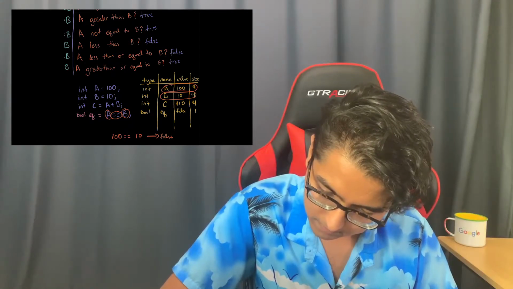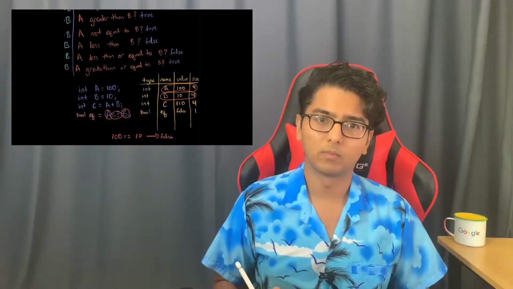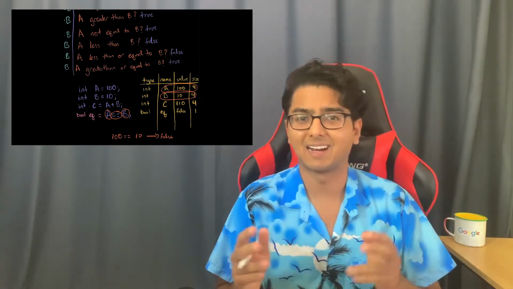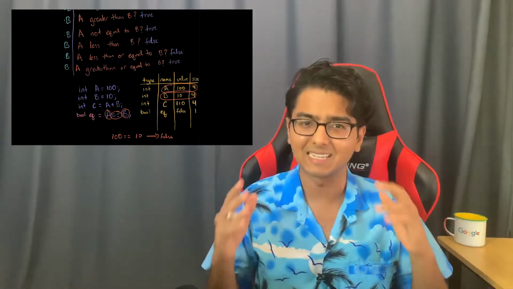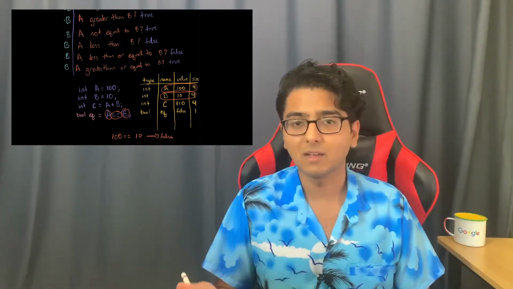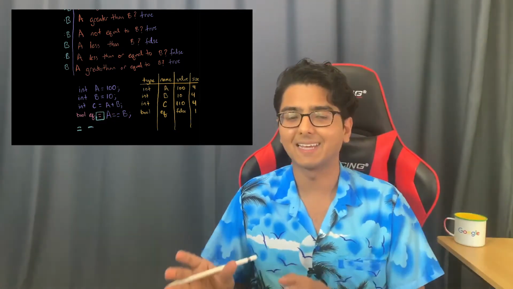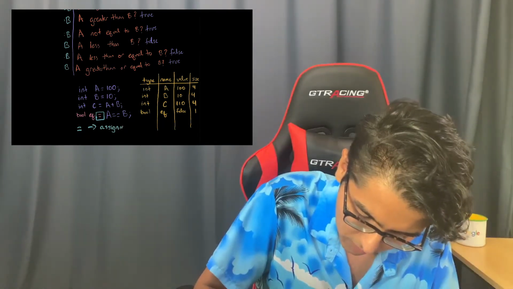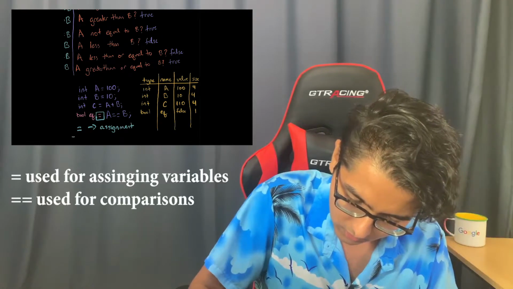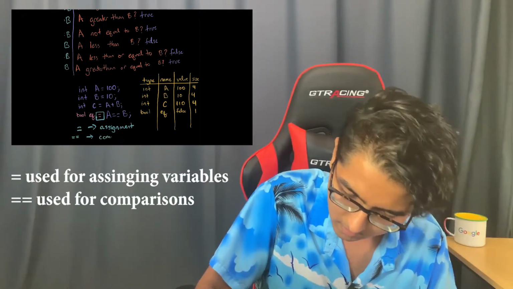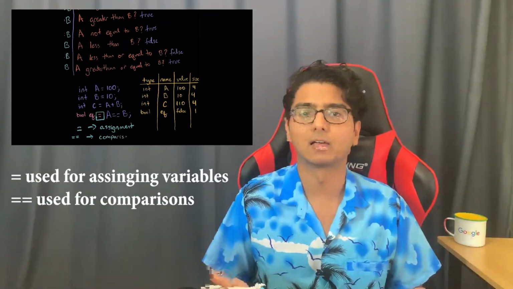I know this feels a little weird. How can I have equal signs as an operator? Well, that's just confusing. Why would they do that? When you use an equal sign just by itself, you're assigning a value to a variable. However, when you do two equal signs right next to each other, you're doing what's called a comparison, where you're comparing two values right next to each other.